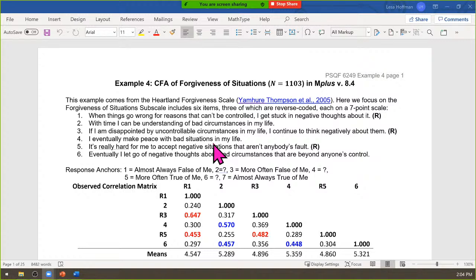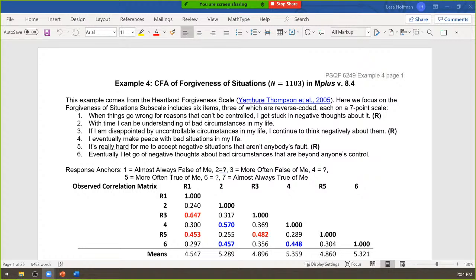Knock yourself out. There is a website for the Heartland Forgiveness Scale because there are dozens of translations into other languages of this thing. Little did I know that a job that I took just for the sake of having a little bit of extra money in graduate school would turn into a thing. This is by far my most cited publication.